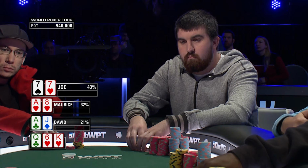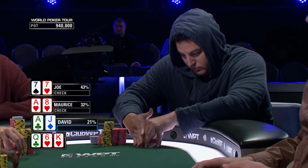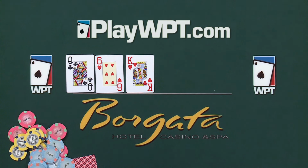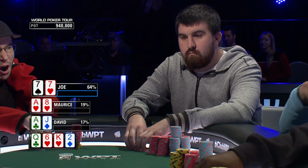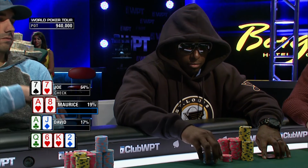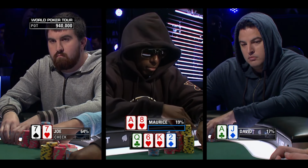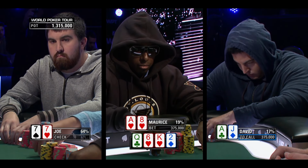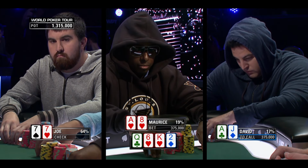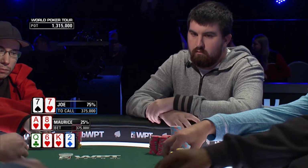Now flop comes king, queen, 6 with 2 hearts. Joe with just 2 7s checks. Maurice with the nut flush draw also checks. A little surprised by that. And David checks right behind him as well. Deuce of diamonds on the turn. No help to anybody. Joe gonna check again, and now Maurice with the flush draw reaches for betting chips this time. Just can't imagine the deuce of diamonds helped anybody. He bets 375, hoping against hope. Notice as the cards lie, the Hawk's got the worst of the 3 hands, but David goes out. Joe goes out as well, so betting, winning that pot for Maurice right there.